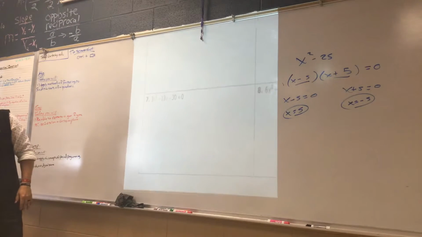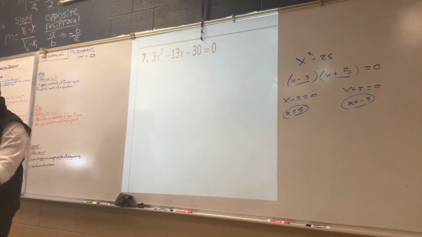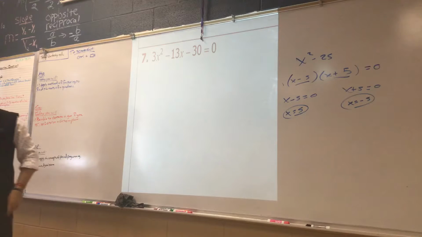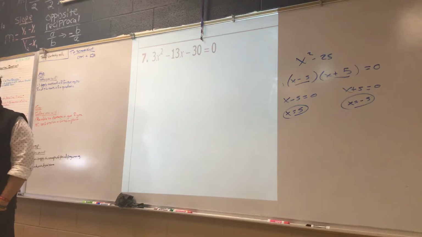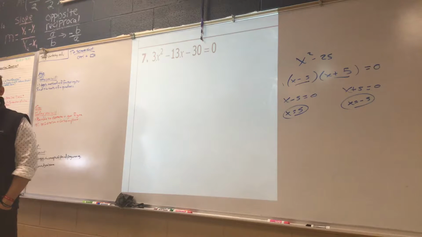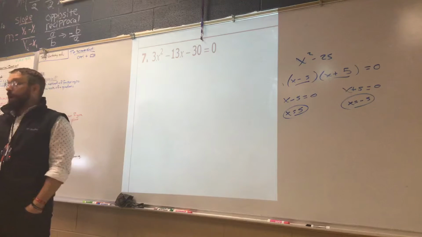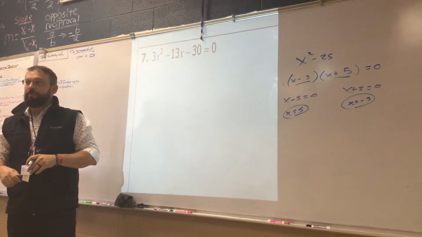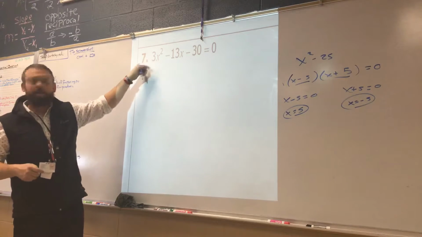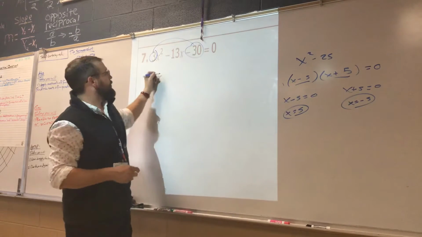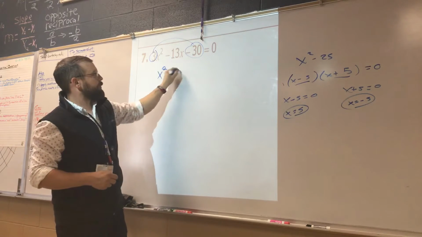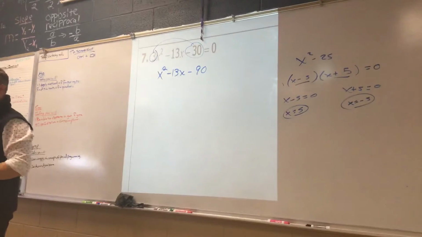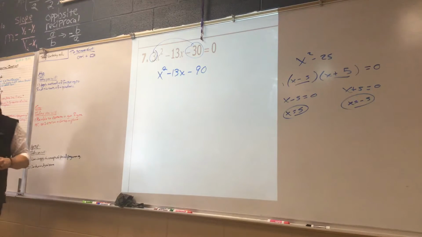So number 7 here. Do I have a GCF? 3, 13, and 30. None? No, because 13 itself is prime, right? Okay, so what method do I need to use for factoring here? The bottoms up, because that value is bigger than 1, right? Let's see if you can finish it, because at some point I have to hand the reins over to you.